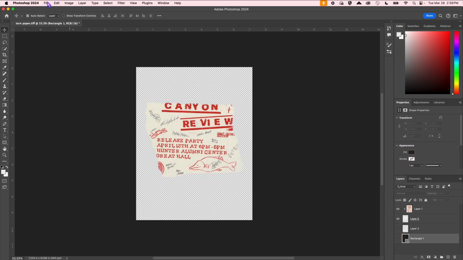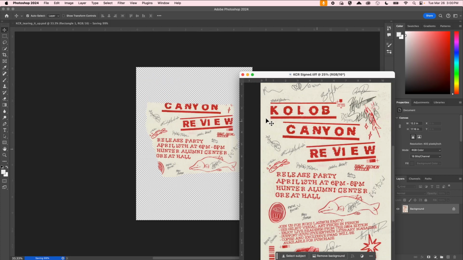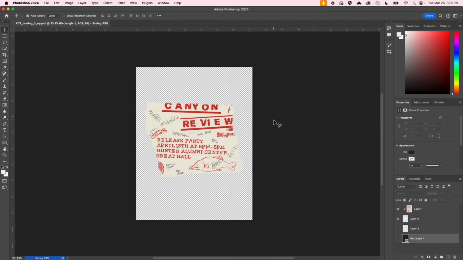For this purpose, let's go ahead and we'll output it. File, save as. We'll make sure this is a Photoshop file. We'll call it KCR Tearing It Up. We're going to be good design citizens, like old Uncle Drappy taught us when he came out to visit. We're going to put those underscores in between the type of the name, save it as a Photoshop, and then we can save that out and say OK. Then that is ready now to be used in InDesign.